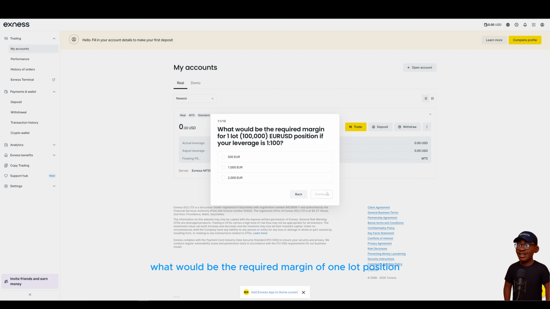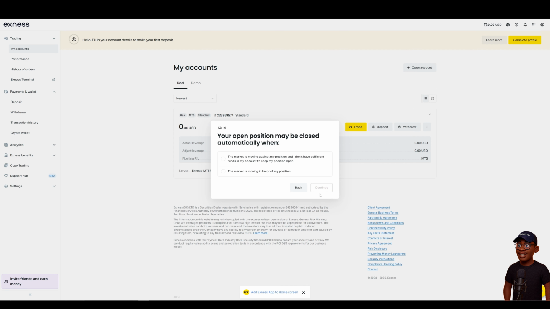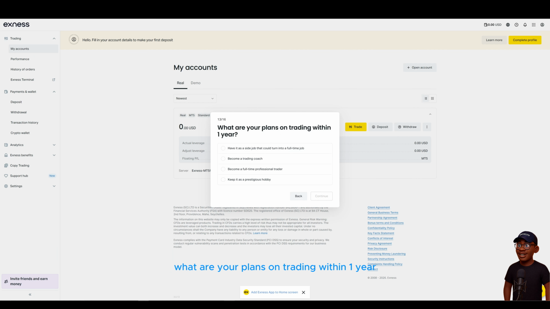What will be the required margin of one lot position if your leverage is? Oh, okay. What are your plans on trading within 1 year? Become a full-time professional trader.